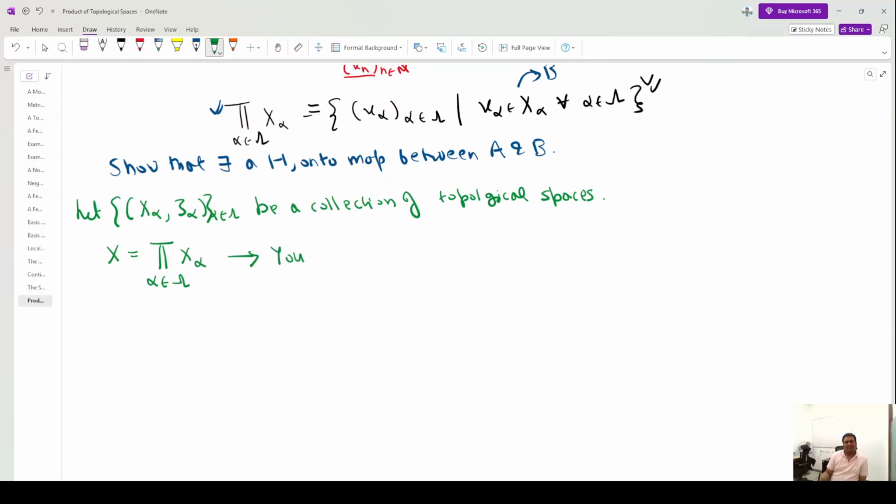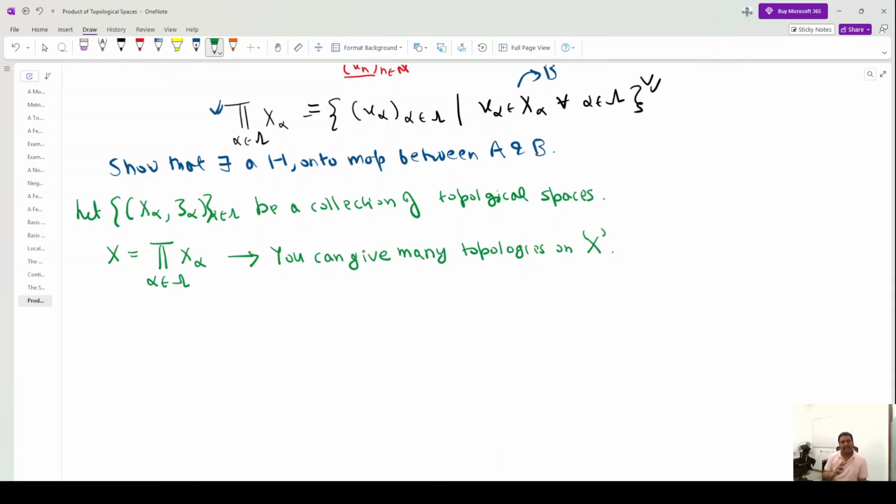Definitely, depending upon the cardinality of X alpha, you can give many topologies on capital X. But like in the subspace topology, a good topology would be one where there is a relation between the topologies of X alpha and the new topology we want on the product capital X. Those kinds of topologies we are interested in.